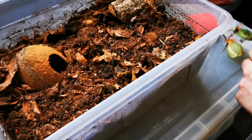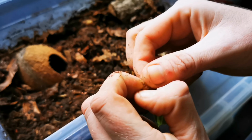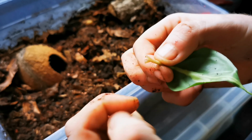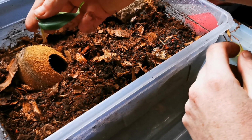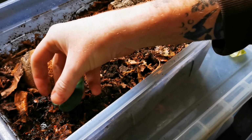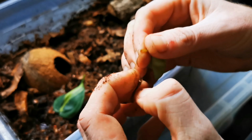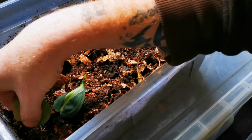I'll drop that in the corner there. These are just little cuttings of pothos plants, which I'm going to batter the ends up a little bit, so hopefully they will root out nicely. There you go. And I will put this, let's have a look. This is the hot side. They might thrive a bit better in the hot side. And I'll drop that straight down on there like that. I've got this one as well. Again, pinch the end, split it so that it'll root a bit easier. I'll drop it in the same spot.